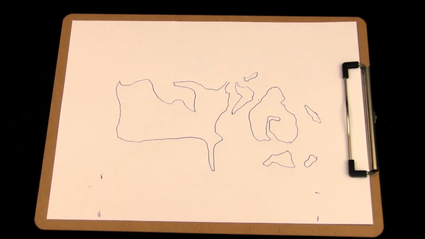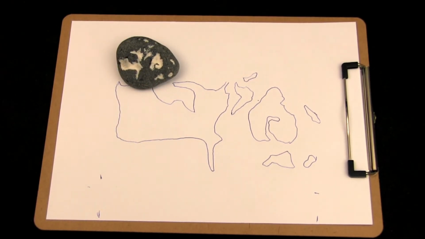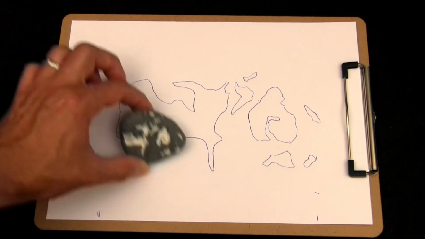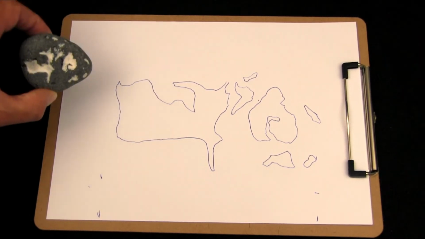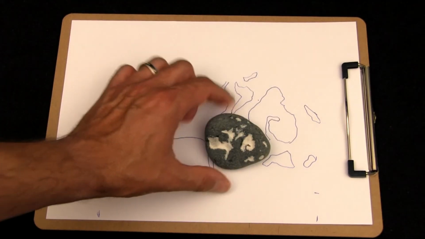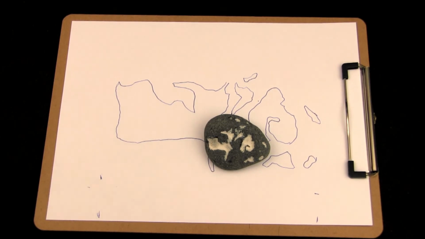Perhaps the coolest part of using this method for making your maps, however, is that if you are able to save the stones that gave you your inspiration or your Stone-spiration, you can then use these stones later on and give them to your Dungeons and Dragons party. Perhaps as some sort of memento that they find or some sort of amulet or something like that, where the map is already in the stone, or we should say you've made the map based upon how the stone looks. And you can then give that as a physical item to your Dungeons and Dragons players with some extra significance as they try to make their way through the world that you have created from the inspiration from this item.